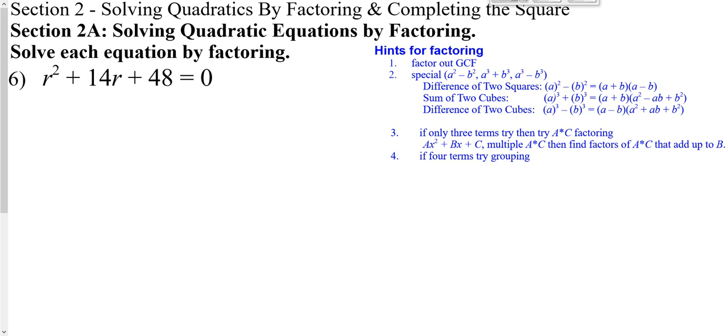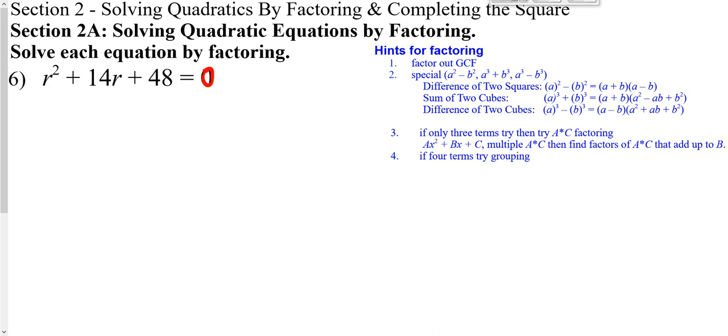Sometimes approximations aren't always the best and the most accurate. But we're going to look now at ways to get exact answers. Factoring is one of those. But when you are factoring, before you factor, it has to be equal to 0. So you have to have everything on one side by itself.